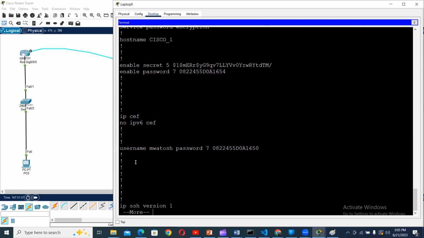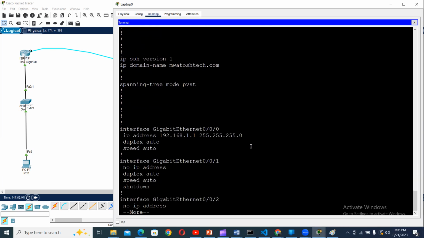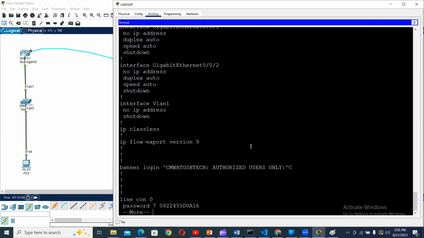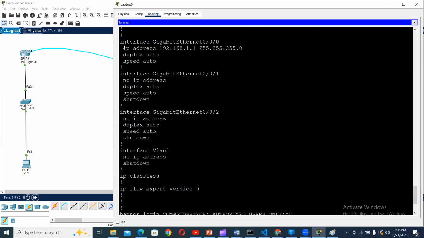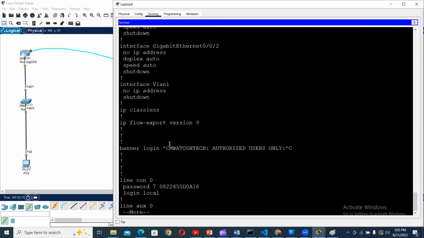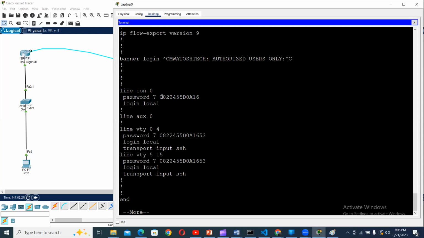Our username, Matosh, password encrypted. Our banner, you can see our banner here. Before our banner, we have set the IP address for this interface G0/0/0. Our banner: Matosh Tech, authorized users only. Console password encrypted. Line VTY password encrypted.